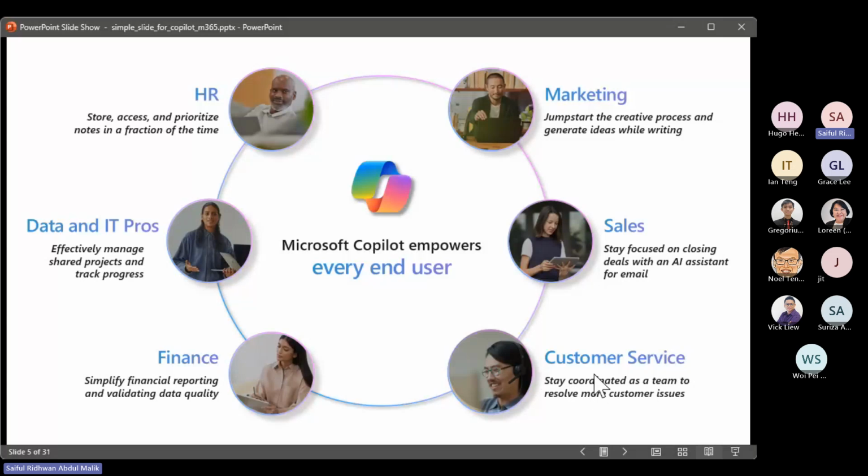And also with customer service, you can automate the customer service process, whereby whenever users send an email to log a case or issue, right, they automatically reply with the solution. You can actually do that with Copilot. And finance, basically, they can validate data much faster, right? Imagine using Excel, but now you just use your natural language. You just key in any natural language, let's say, please sum this column and this column. We automatically generate the formula and do it for you.